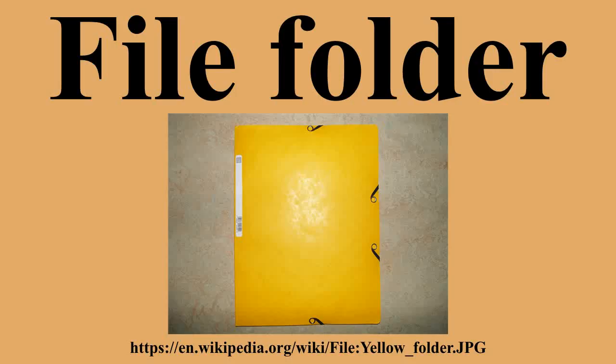The terms are even more distorted in the digital counterparts. In computing, the word folder is often used as a synonym for directory, while the word file is universally used for actual data items on a disk. In Unix-like systems, this is resolved to some degree by the creed, "Everything is a file." Folders are themselves just a special type of file, and many commands can be executed without knowing whether the file identifies an entire folder or not.